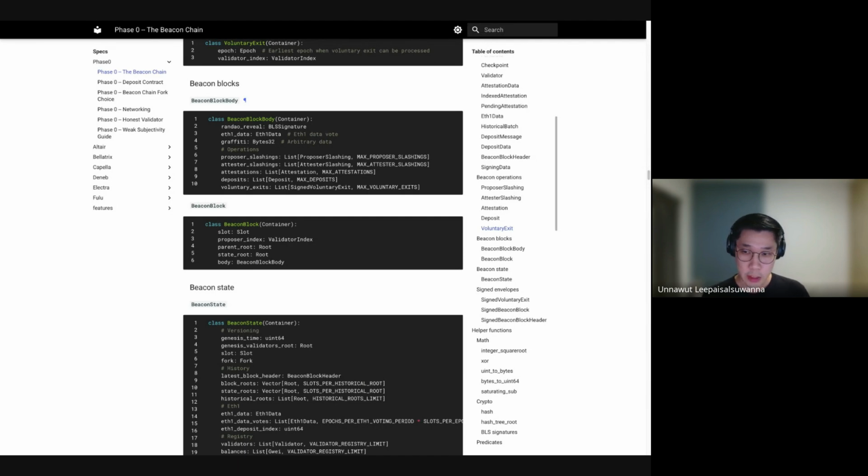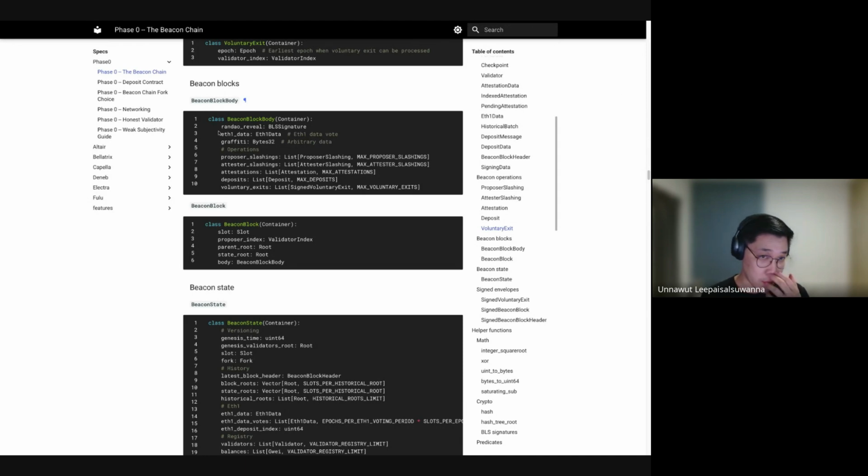Another part where serialization is important for the consensus layer is the consensus itself, because you need a way to share the view of the beacon state with all the instances of the clients that are running in the network, right? So we use serialization to compress the state and then be able to hash it or Merkleize it, so that you can send it across the network and compare it with each other, to check that you actually have the same full state as other clients in the network.